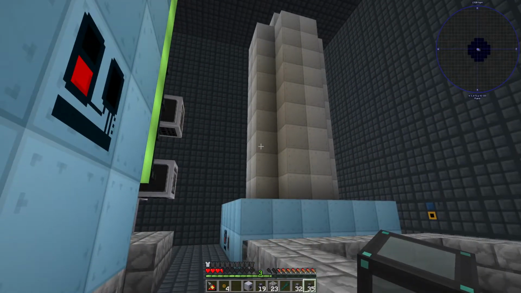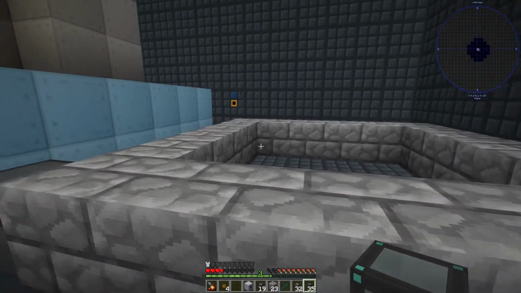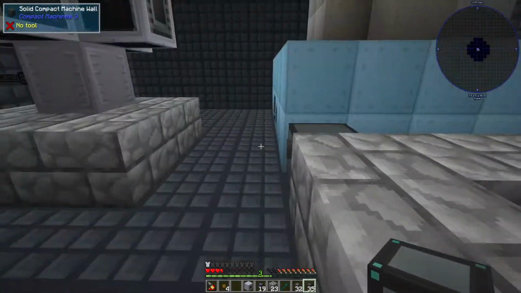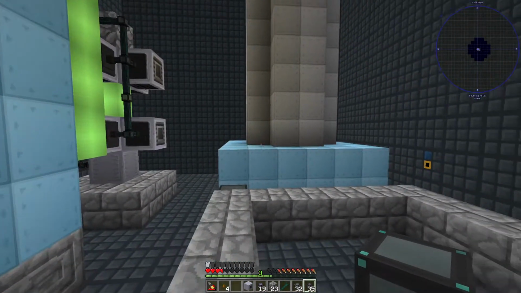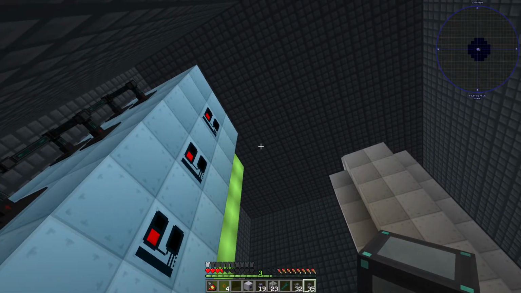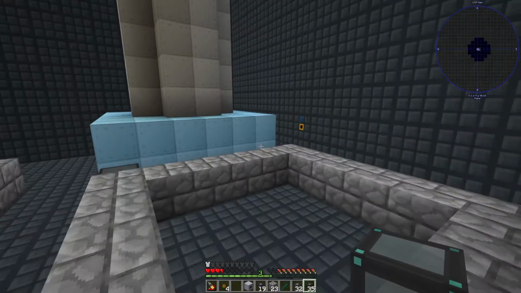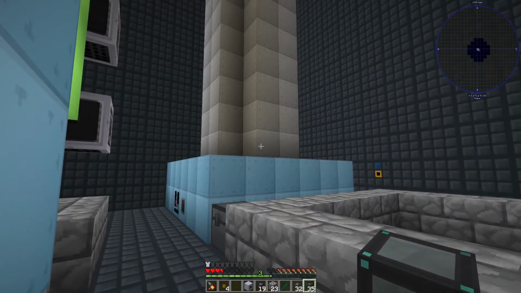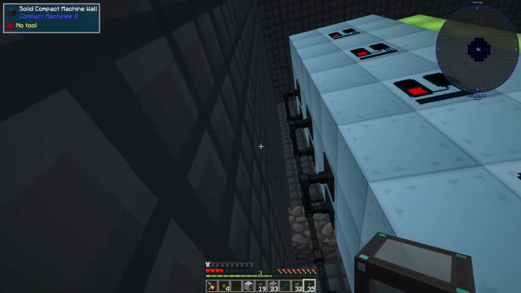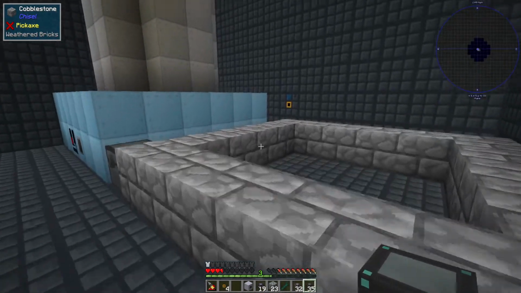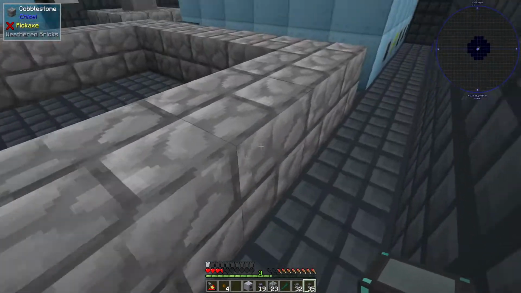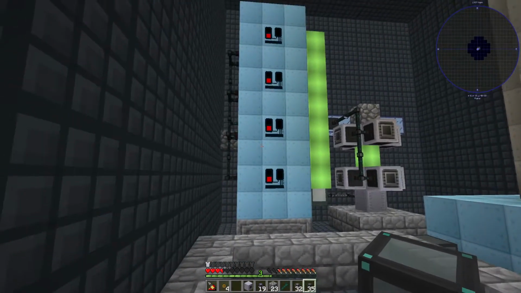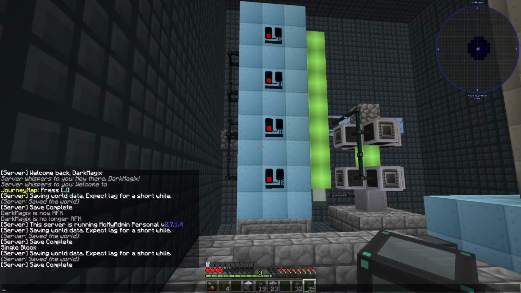Oh, shoot. I think I made a mistake here. I'm just thinking what I want to do. It would make sense for me to move this tower over here and then pipe it into the front here and then move the fluids out to that machine where it would take in... okay, so I'm going to cut here and I'll be back after I fix up this mistake here. Back in a bit.